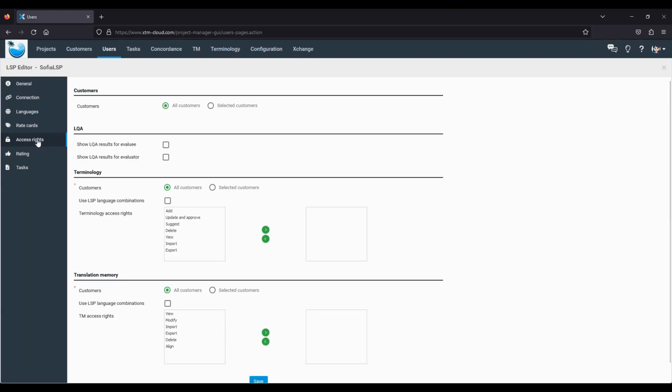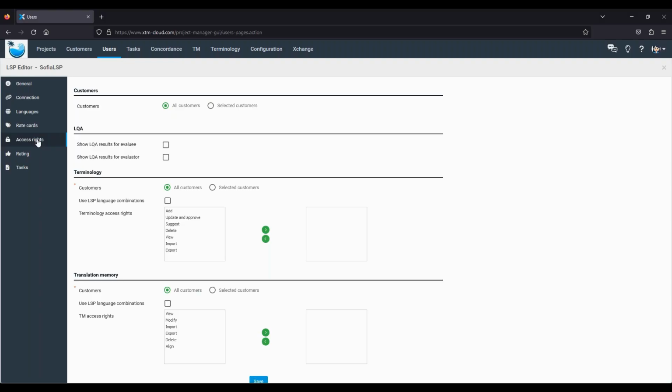Then here, access rights has to do with customizing the different areas of the system and giving them access or not. For those who are new to XTM, customer is where assets are stored. For an LSP, it is highly probable the customers will be those customers they supply services to, their external customers. When talking about subcontracting mechanism from the point of view of the contractor, the client of an LSP, a customer may be defined by the kinds of content or a department or a business unit.